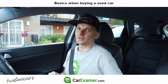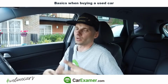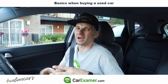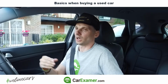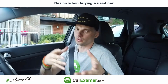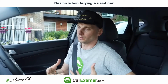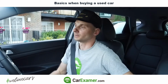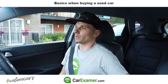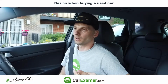And the best thing as well, sign some sort of little selling contract. You exchanged the vehicle, you exchanged the money, so it's on paper. It doesn't have to be too complicated, but you have some sort of sale document saying the vehicle is being sold to you, right? It is important. It doesn't matter how silly it might look, but at least you have a document. You bought it, as a record, right? So you can prove it if something happens. Yeah, so those would be the more important things.